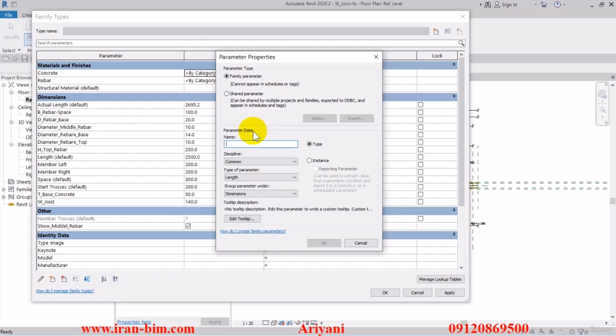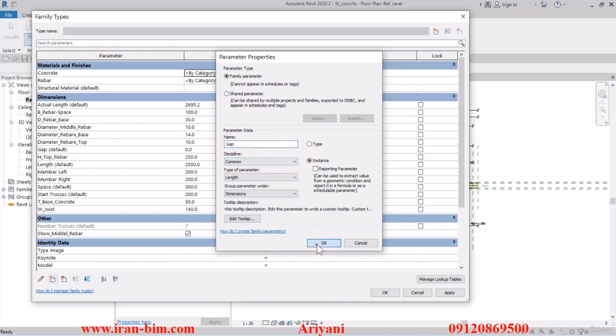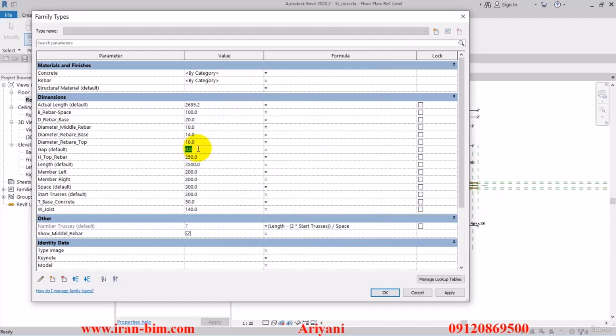And for this one, I'll just type in gap so you know what it's referring to. Then select instance and okay. And for the gap that we've just made, let's put in 15 centimeters for now. All right, it needs to be 150 because it's in millimeters.